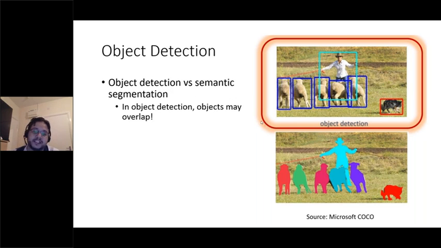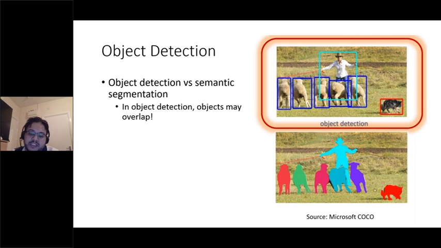This is object detection. And in object detection, as you can see here, objects can overlap. So we know that it's always a bounding box. We know that the guy is here, and the sheep and the animals are here. Sheep and animals can overlap. For example, here we have the first one. Here we have the second one.